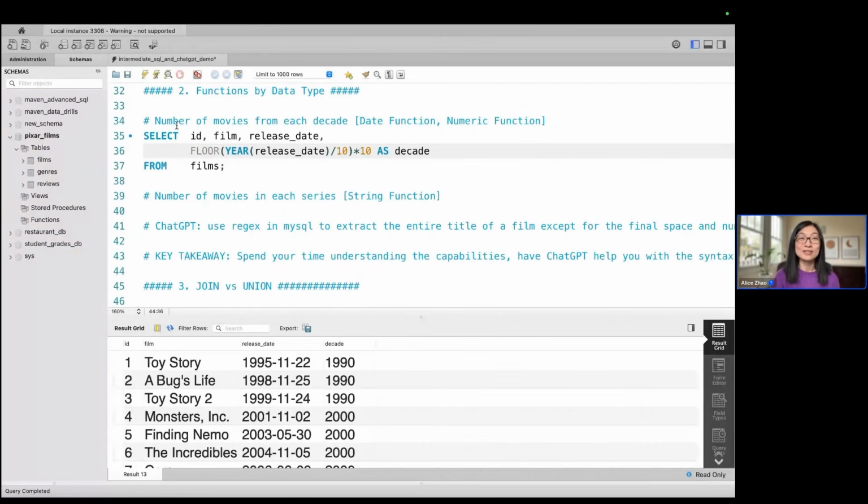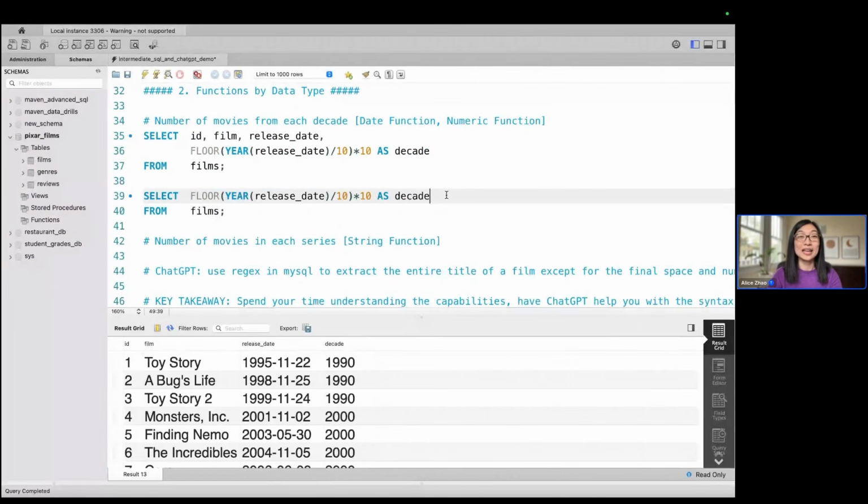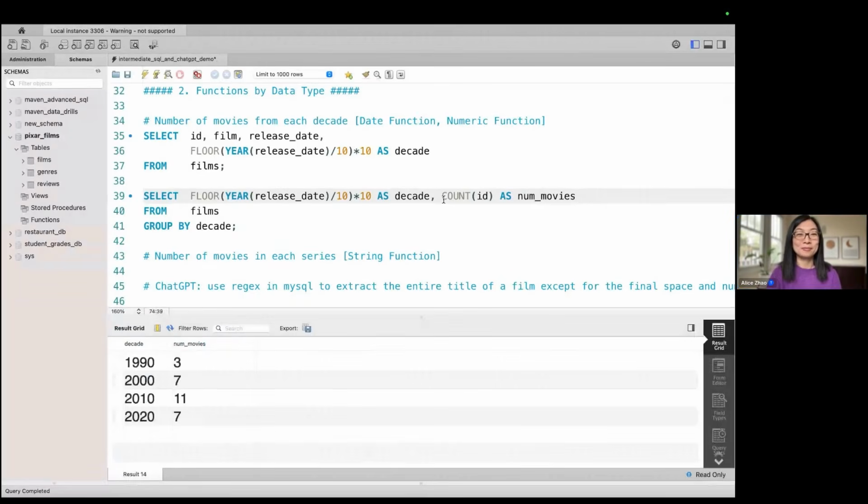And now my goal is to find the number of movies from each decade. So we're going to do the exact same thing as before. We have our decades, and I want the number of movies from each decade, right? So let's do a group by decade. And then for each group, what do I want? I want the number of movies. That's num movies. And now I have for each decade the number of movies. So just know that beyond the big 6, we're still using these same clauses, but we're just adding some functions here, and this will take you a step further when you're working with SQL.